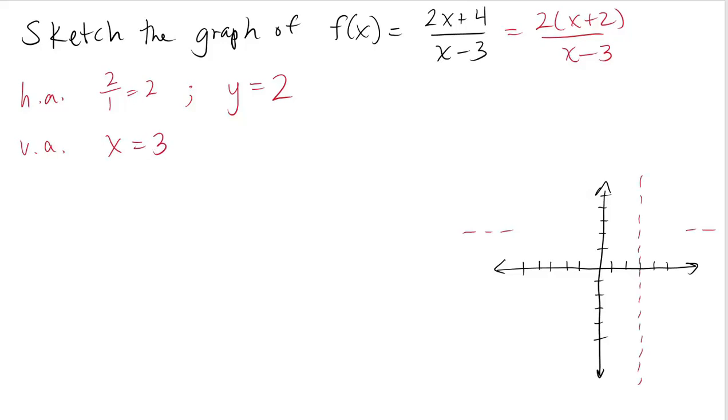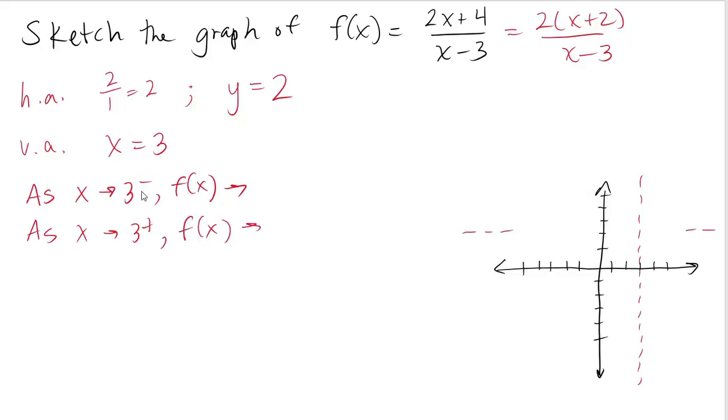Now that we've found the vertical asymptote, I suggest that you find the behavior on each side of the asymptote. This isn't an absolutely necessary step because sometimes you get this information for free by doing the other steps. But let me show you what I mean by determining the behavior. I'm going to ask what happens to the function as x approaches 3 from the left, and I'm also going to figure out what happens as x approaches 3 from the right, both sides of the asymptote.